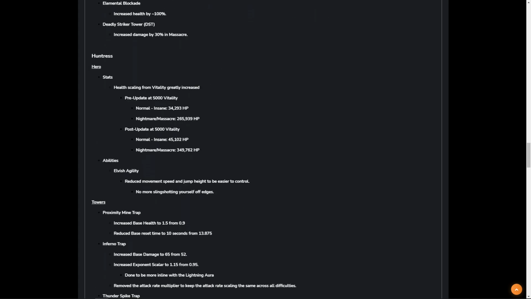Once again, straight to the Vitality. The Huntress had some survivability issues. The Huntress still feels a little bit squishy, not gonna lie. But scaling for Vitality did get increased substantially on the Huntress. Previously, if you had 5,000 Vitality in Nightmare Massacre mode, you would be at 265,000 HP on your Huntress. Currently, on the PTR, if you have 5,000 Vitality, you're going to be at 349,000 health and change in Nightmare Massacre mode. So it gives the Huntress a little bit more survivability.